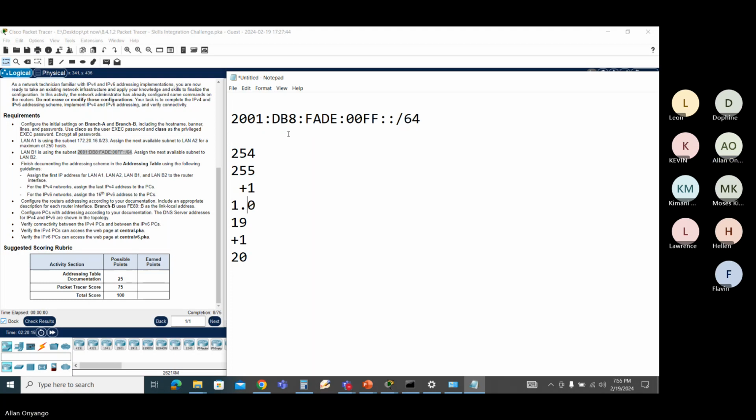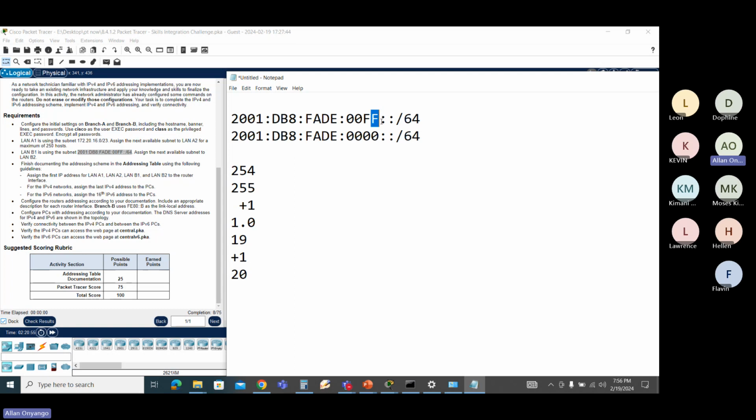Now check this out. We are given this part here. It's 00FF. To get the next number, we just need to add 1 to this 00FF. Are we together? I want to get the next number here, and I want you to see how I get it. Now, I'm assuming this part is held to single zero. What is F plus one? Which number comes after F?